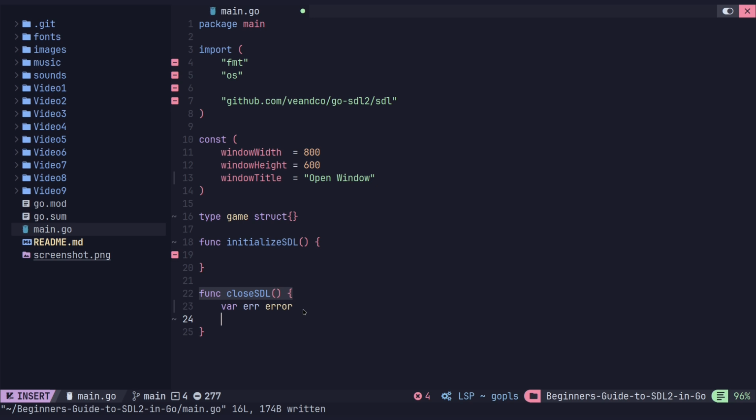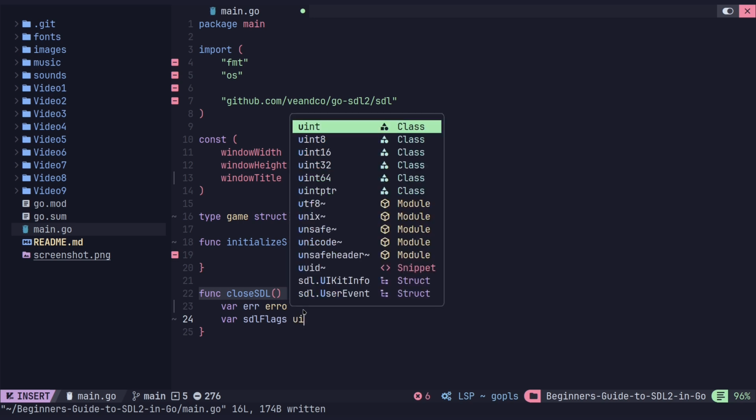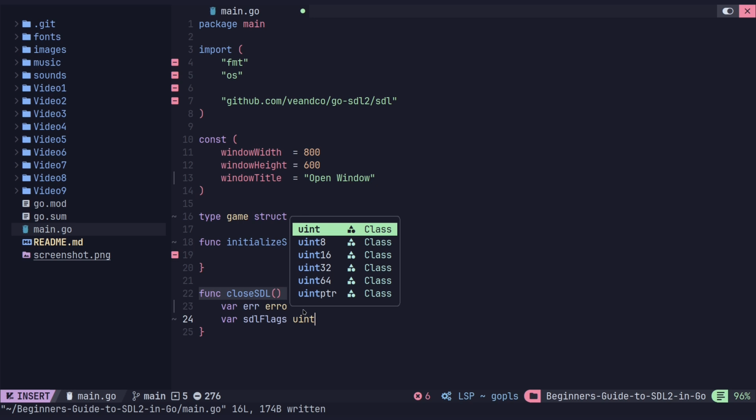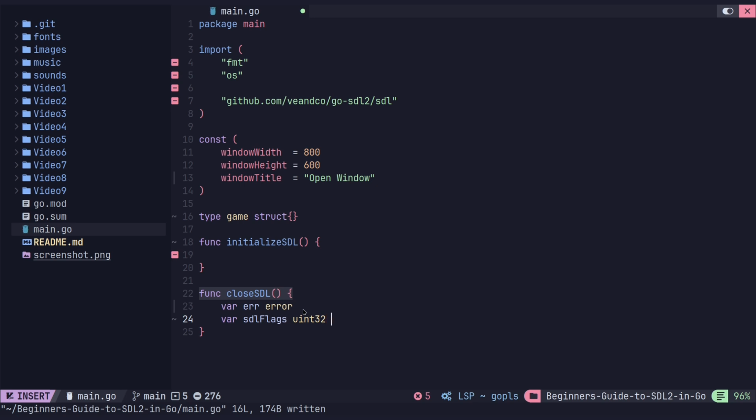They can be ORed, and I don't want to talk about it in this video, but you will see it later on why I'm doing this. It's because you can add multiple together, and we can just hold it in a variable and use it. So this is SDL flags, and these flags are of type uint32, so they're unsigned 32-bit ints. I do need to say it won't figure it out on its own. I did try using the colon equals, and it didn't automatically figure it out, so I have to specify directly what it is. But this is the way we use it.